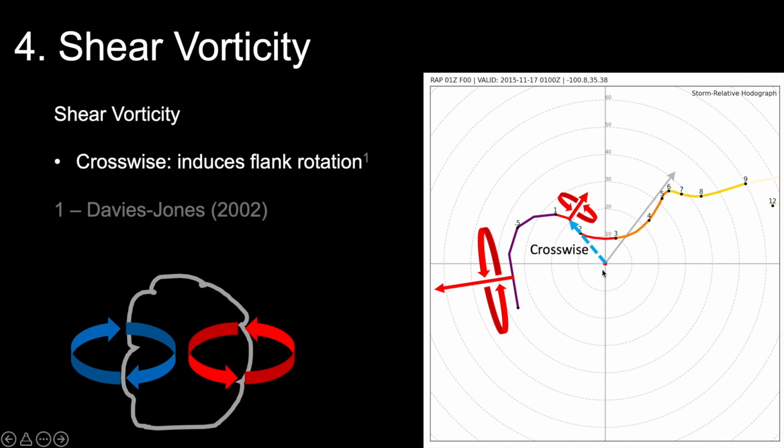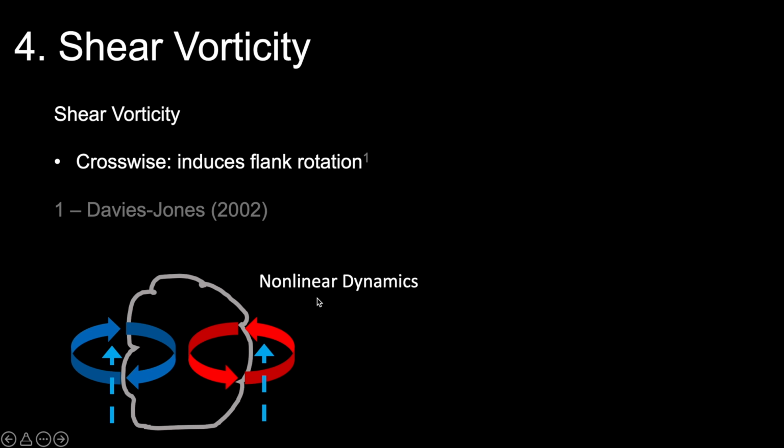Whereas when we have a storm relative wind that flows across this vorticity vector here, this is actually not going to induce updraft rotation. This is going to induce rotation along the flanks of this updraft. So it's kind of hard to envision, but your updraft is not actually rotating, but it possesses rotation along the flanks. It's almost like if we had a vort max along the side of the storm. It's not rotating, but it is feeling rotation. It does have rotation. And so what this does is actually something called nonlinear dynamics, where we have rotation in the atmosphere, and that is going to induce rising motion.